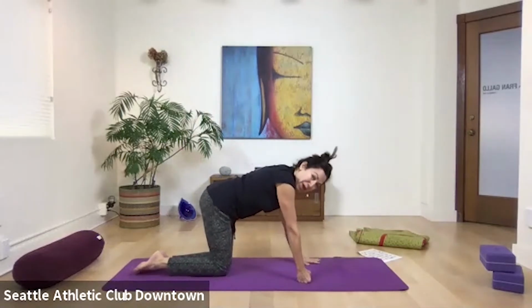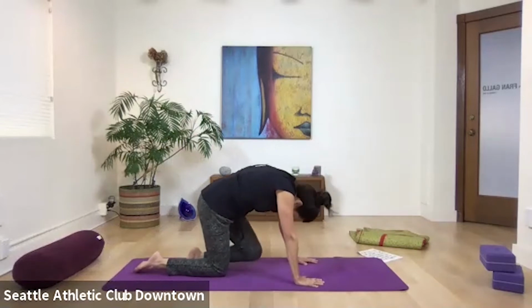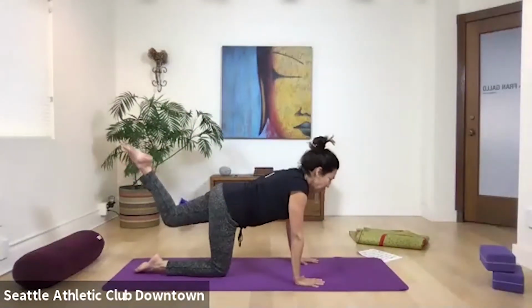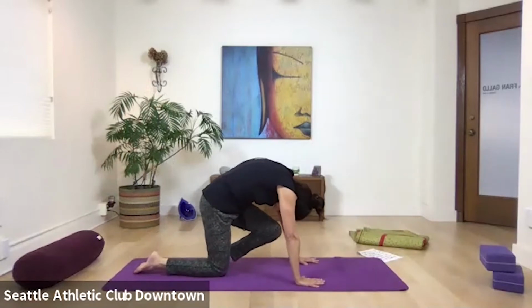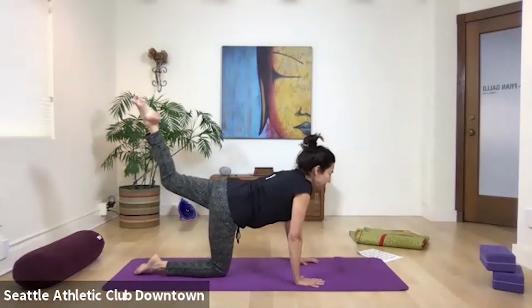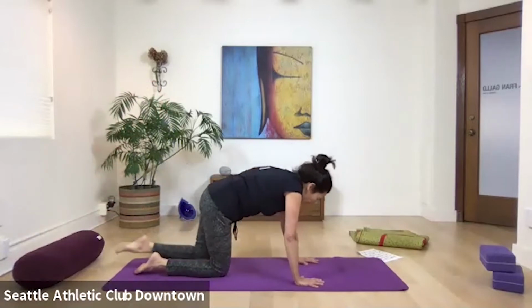Neutral place of the spine, palms are down. We have a whole other side to do. Left knee towards forehead. Left leg comes up to tiger's tail. Breathe in, look forward. Exhale, fold in. Inhale, reach up. Last one, fold in.